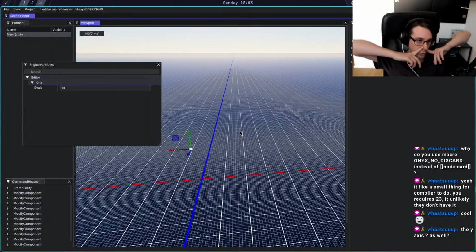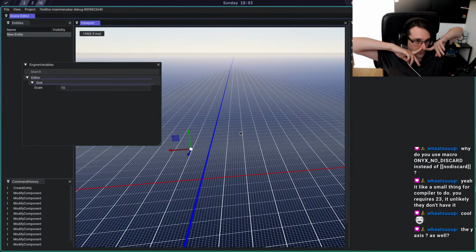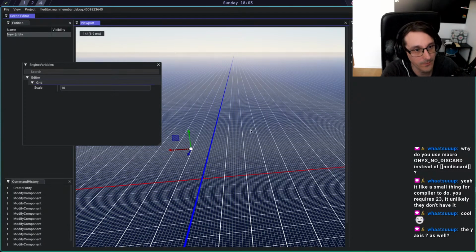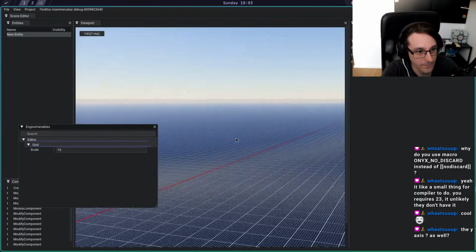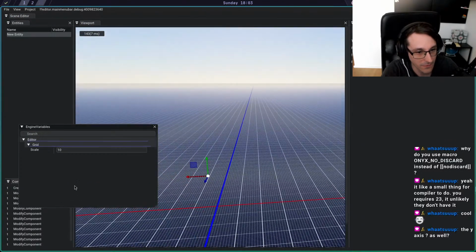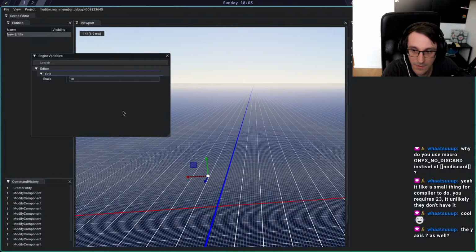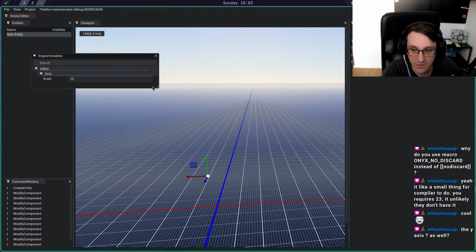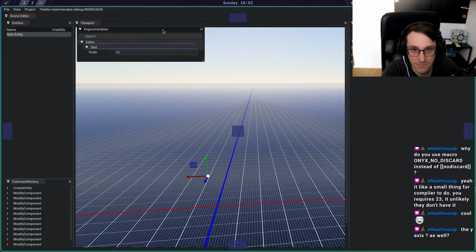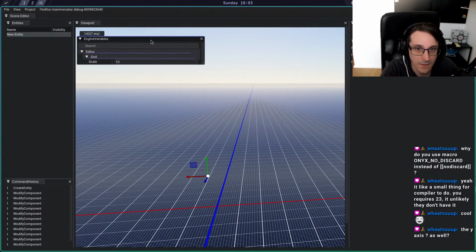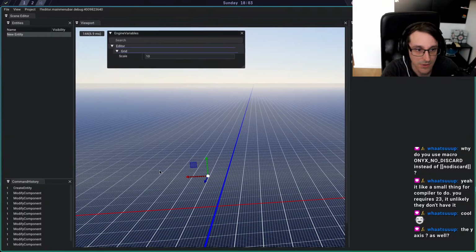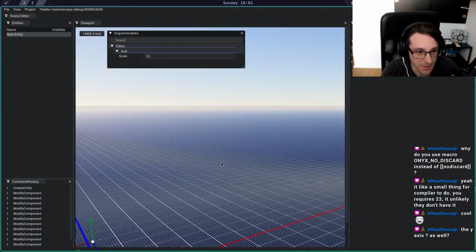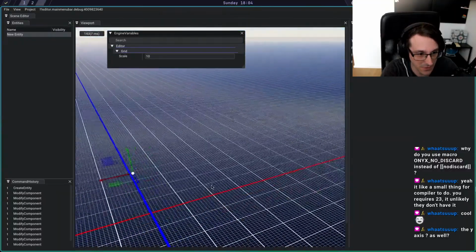Alright, cool. Very good progress. And I really like how it looks. It looks very clean. Very, very clean. Didn't expect it to look like that, to be honest. And I think the grid is very cheap because it's a full screen pass, so it shouldn't be too expensive. And it's an editor shader anyway, so that is why it doesn't matter.